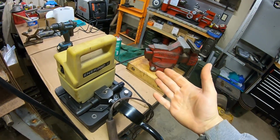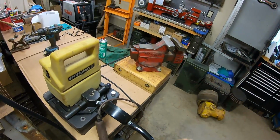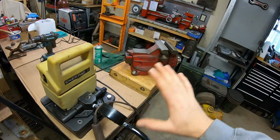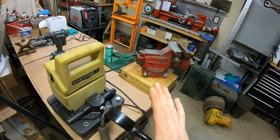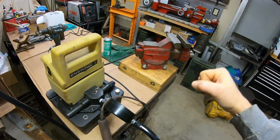Like when I was busting these tracks apart with the large track press and 50-ton cylinder using the hand pump, there's a lot of allergies to manual labor in the comment section. Everybody was just saying, you got to get rid of that hand pump. Well, truth be told, I prefer the hand pump still over this because you can feel the load. You can feel how hard you're working.